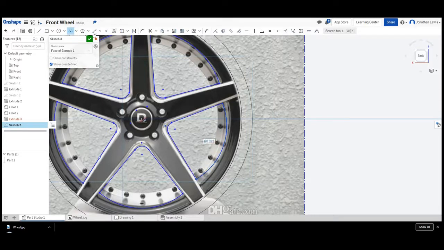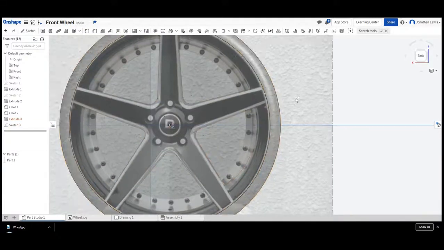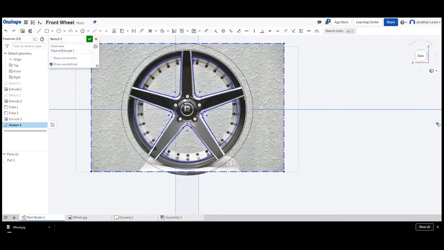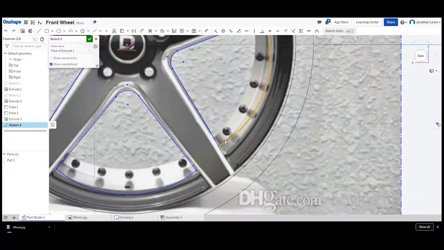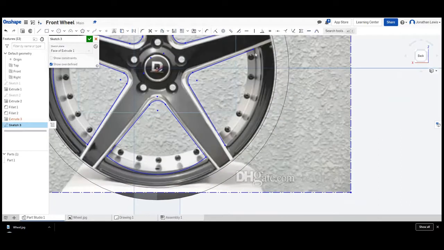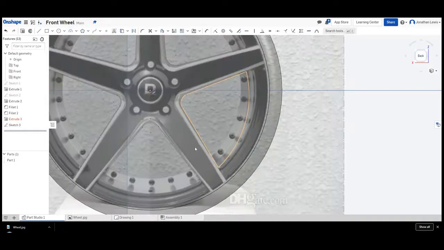Now if you make a mistake, and you can tell that this side is obviously a little bit shorter than the rest, you can always go back in, and if you have to delete a line, that's fine. You can always redraw it. If you move this one out here with an arc, you might mess it up, so delete the arc, and then you're going to have to redraw it once you get that line to the right size. So you can edit these. Draw it back out, click, hit the green check mark to finish your sketch.